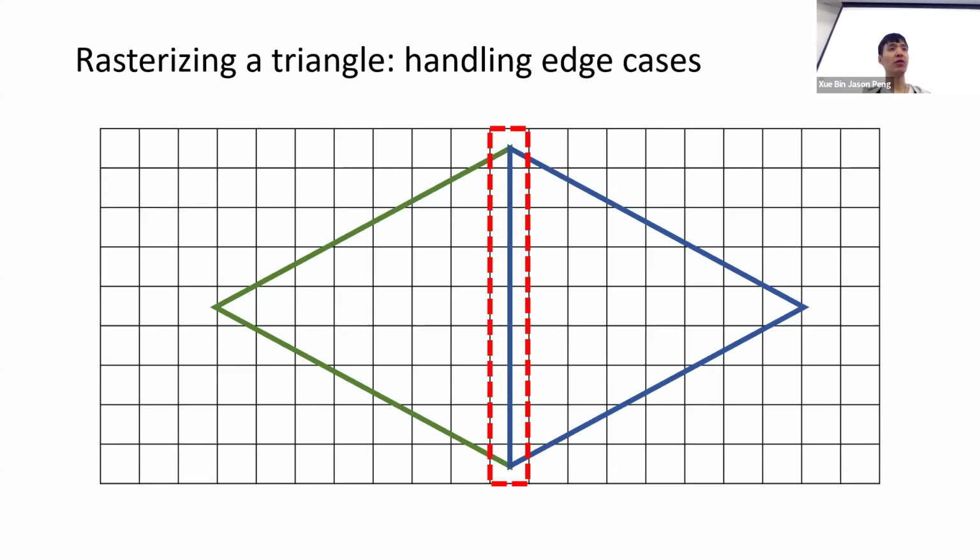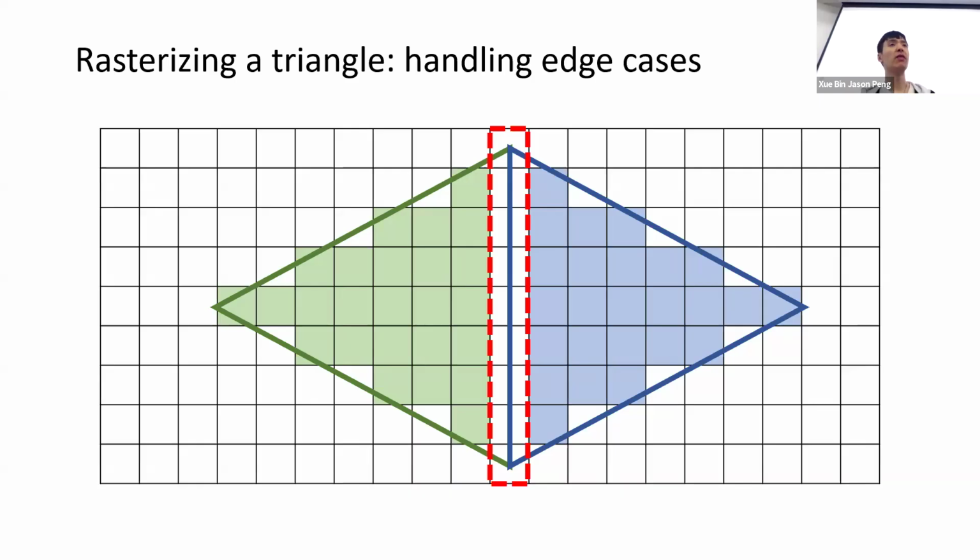So now let's see what happens when we rasterize these two triangles. So first, we are going to rasterize the green triangle, and this will color in these particular pixels. Now, because these pixels lie exactly on the edge of the triangle, and we say that pixels on the edge of a triangle are considered outside of the triangle, then the pixels that are along this vertical edge will not be colored in. So we're going to leave those blank. Next, we're going to color in the blue triangle, and we'll end up coloring in these particular pixels here. And again, the pixels that lie exactly on the edge won't be colored in because they're considered to be outside of the triangle.